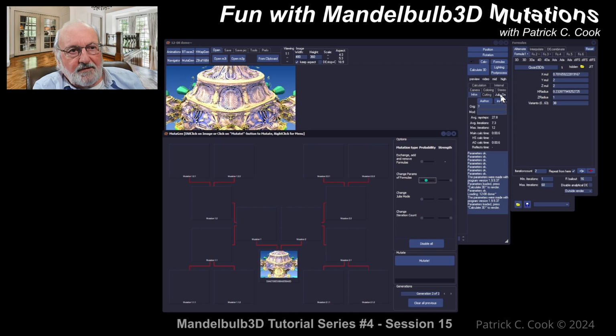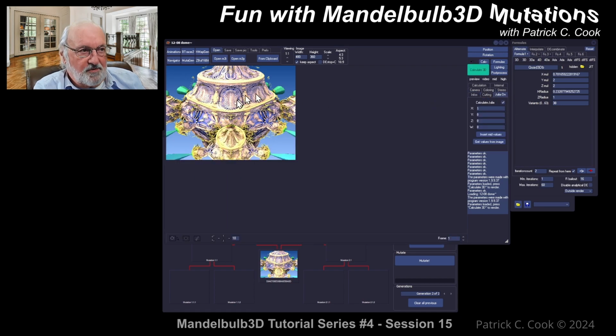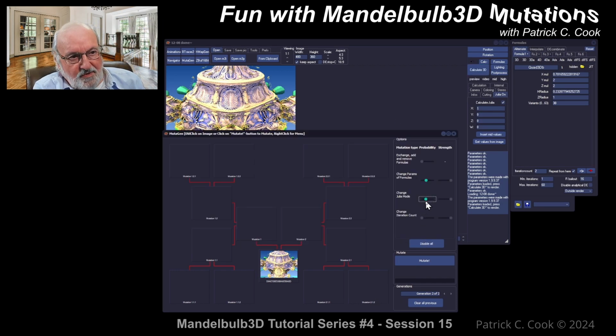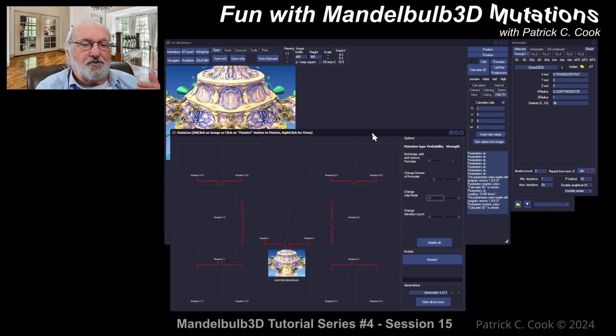Julia mode is enabled here. Okay, with this Mandelbulb, Julia mode is enabled. So I could kind of tweak that a little bit. The iteration count is 2 on Formula 1. All right. Well, I don't want to get too radical here. I'm going to leave the iteration count. I'm going to leave the Julia mode off. I don't want to get too radical because all I'm trying to do for this demonstration is show you that you can use the MutaGen to slightly modify somebody else's work. So you don't want to get too crazy here.